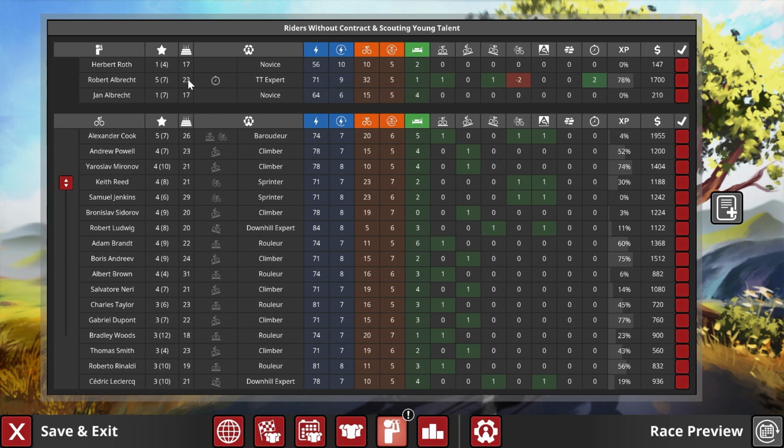Interesting. That is a TT expert, though. And that is a TT expert that is pretty close to leveling and has massive amounts of attack points. That's quite interesting. Very fast without using those attack points, but this number here is awful. I think I'm going with Bronislav because his stats are pretty cool. Yeah, very powerful, very, very fast, but absolutely atrocious recovery. Yeah, okay, well, I'll take him.